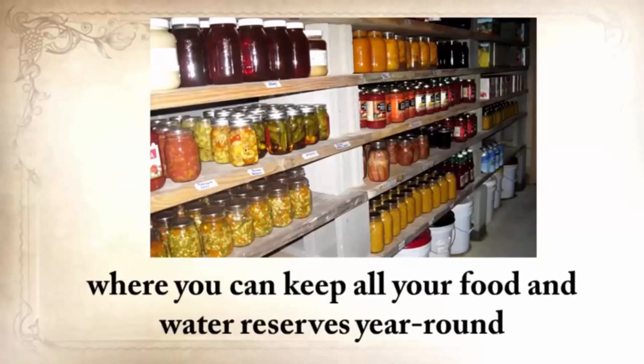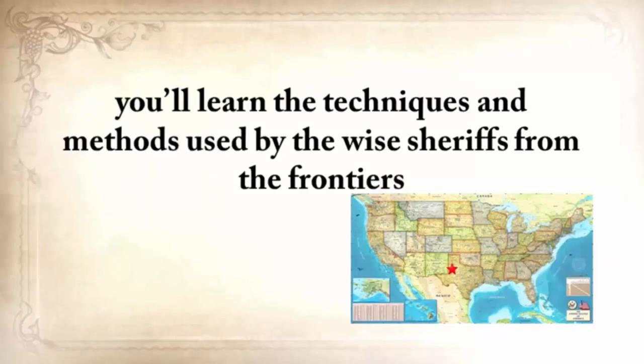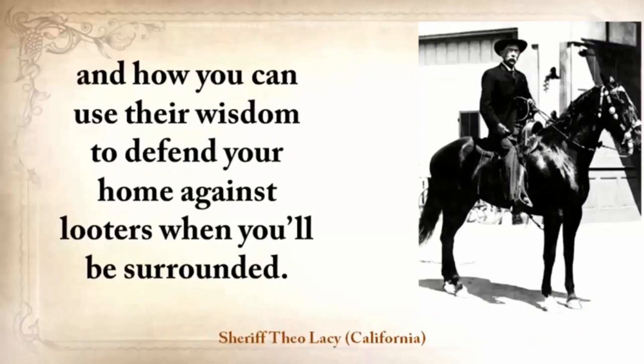From Ruff Simmons, an Old West history expert and former deputy, you'll learn the techniques and methods used by the wise sheriffs from the frontiers to defend an entire village despite being outnumbered and outgunned by gangs of robbers and bandits, and how you can use their wisdom to defend your home against looters when you'll be surrounded.